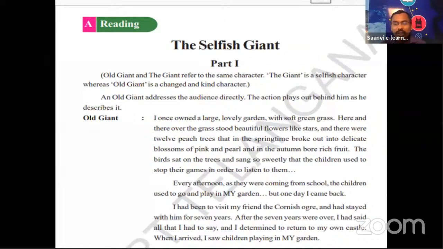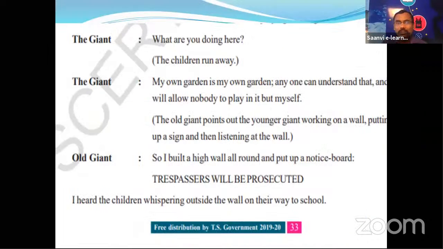When I arrived, I saw children playing in my garden. The giant, what are you doing here? The children run away. So when the giant saw the children playing in his garden, he got angry. He didn't want anybody to play in his garden. That's why he asked, what are you doing here? The children started running.